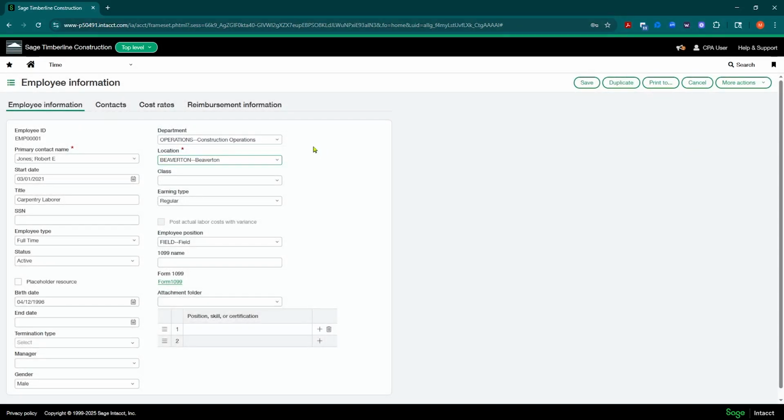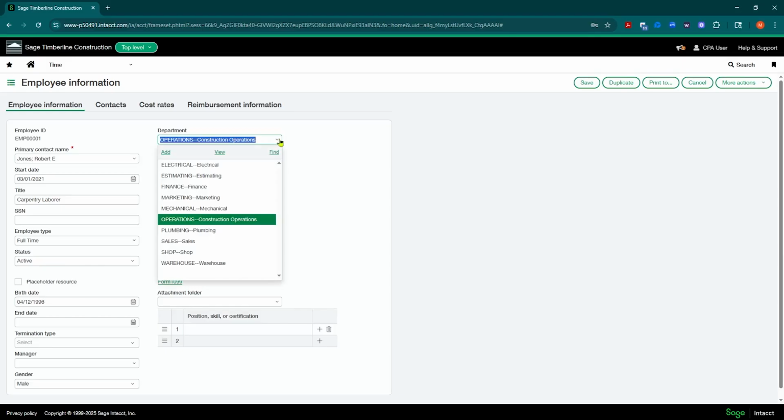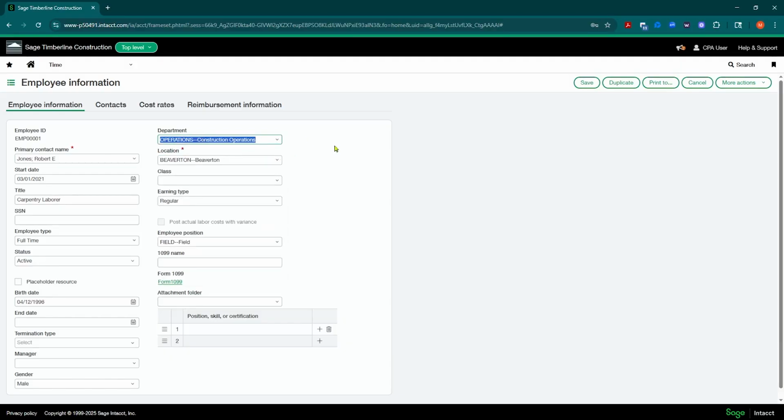That's critical. Another best practice setup for the employees is to put in departments. If you are using departments in Intacct, one of the areas that it can pre-fill in departments is from the employee setup here. So when we get into the workflow, you'll see if there's a department on the project, it'll use the project department. If there's no department on the project, it'll look here for the department. So if you're using departments, you definitely want to fill one in as a default department for each employee. Okay? If you're not using departments, it's not required, and you'll see there's no asterisk for it.